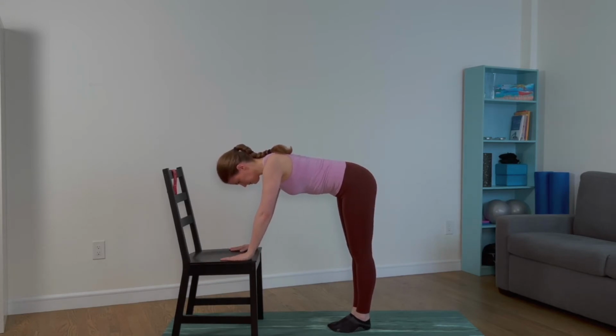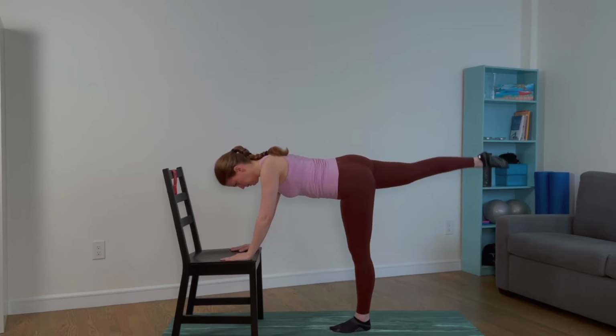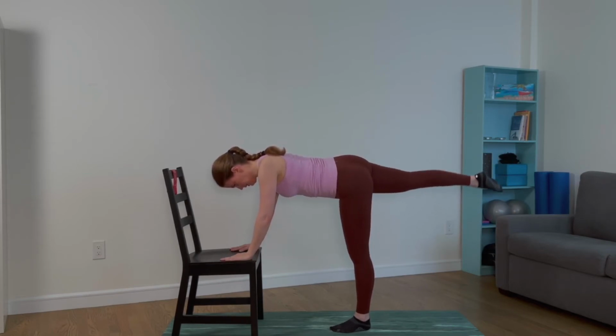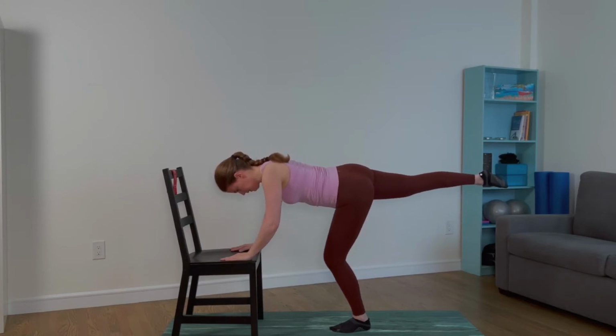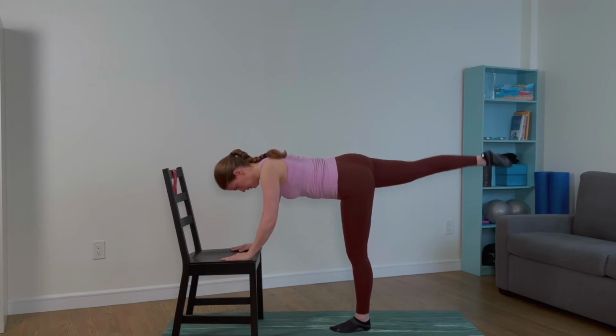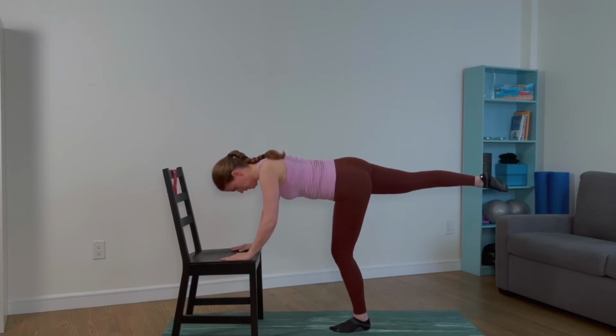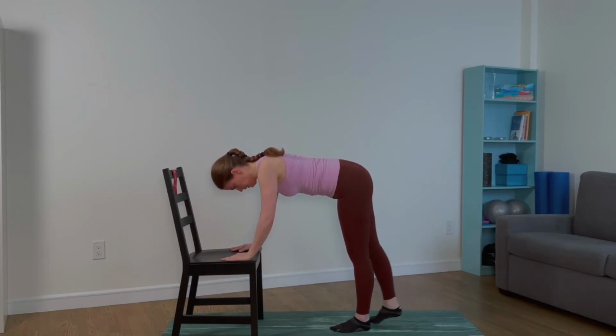Now find your flat back again and get ready for pulses. Lift your leg back up and 10, 9, 8, 7, 6, 5, 4, 3, 2, 1. Bend your standing leg and extend it. 10, 9, 8, 7, 6, 5, 4, 3, 2, 1. Bend your standing leg and extend it. Now lower your leg back down.